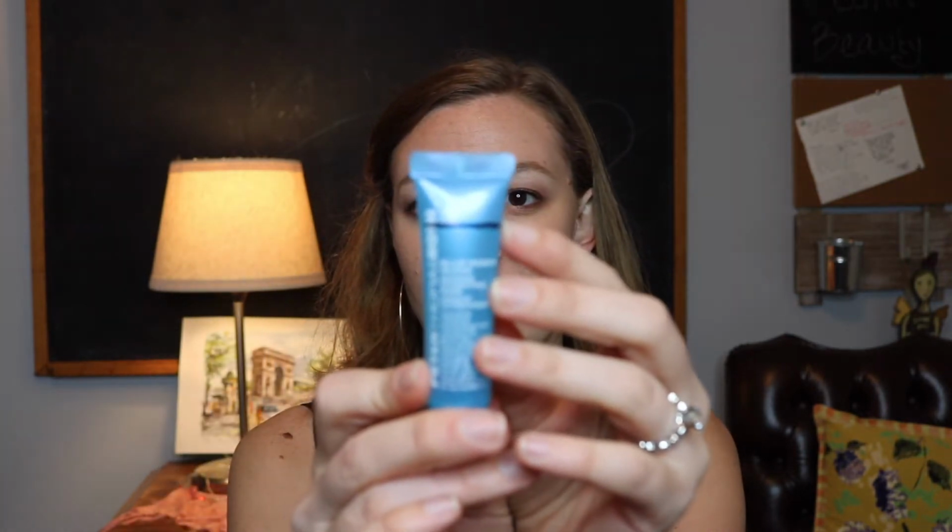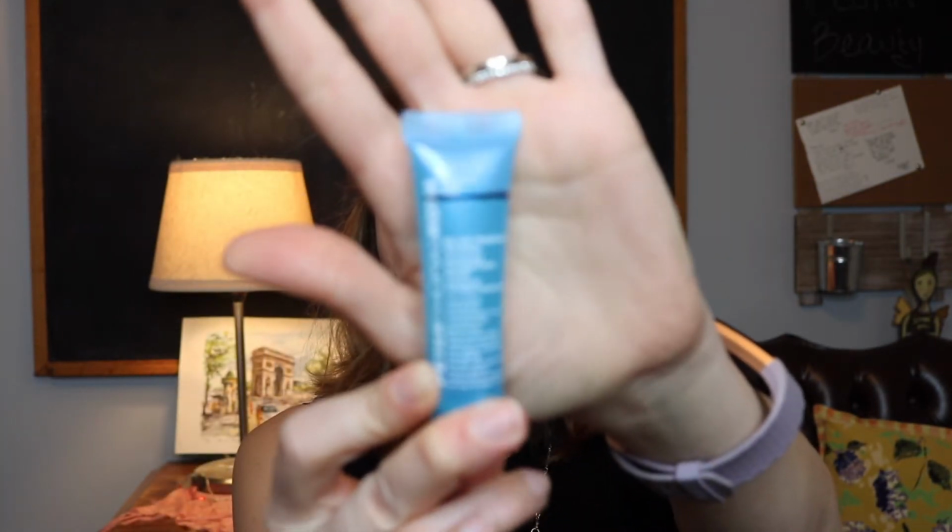Another skincare item is this Peter Thomas Roth Blue Marine Algae Intense Hydrating Mask. I got a set of these deluxe size masks from Peter Thomas Roth sometime in 2017. It's not that old. I decluttered several of them to my mom and my sisters because I didn't like them that much, but I did keep 3, and I would like to use all 3 up by the end of this year. I've only used this once, so my start line is right here.